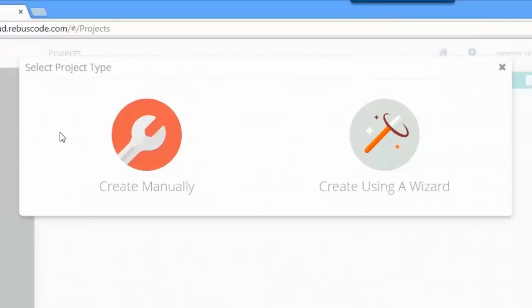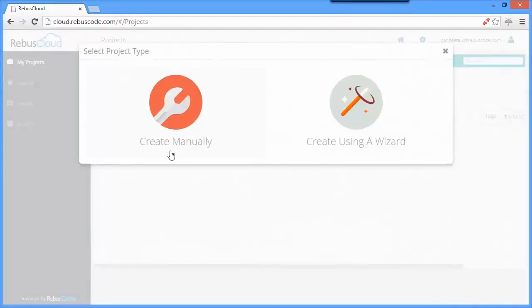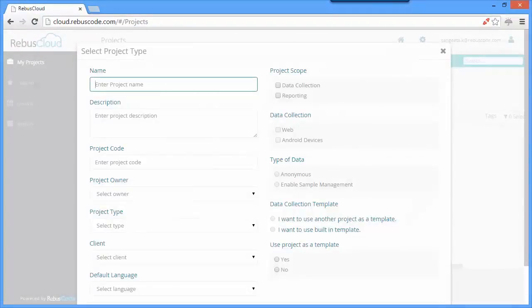You can create a project either manually or using a wizard. Wizard is like an assistant that helps you in setting up the project. Let's create a project manually. Here you can see a form.